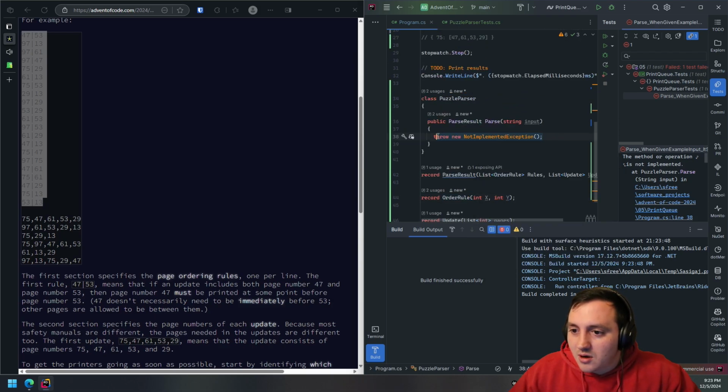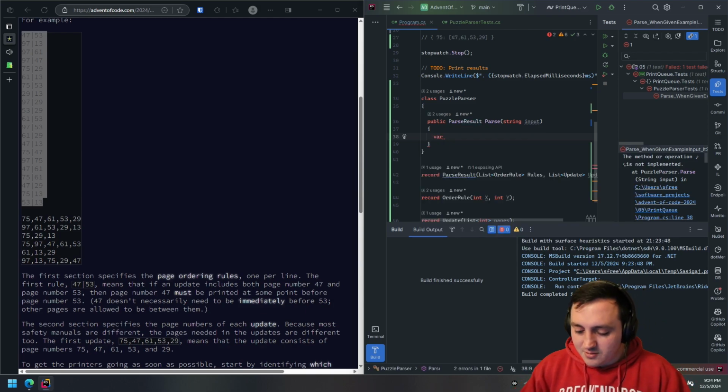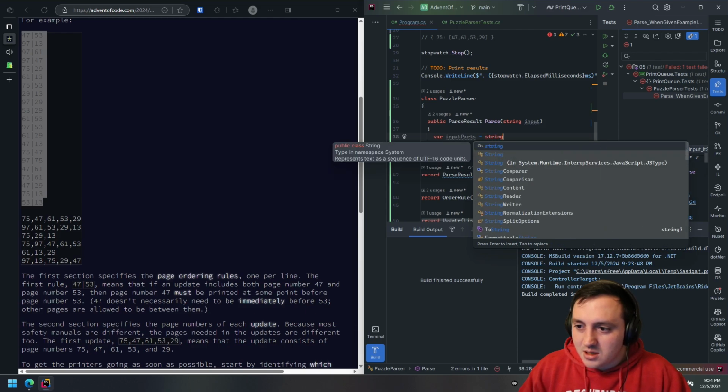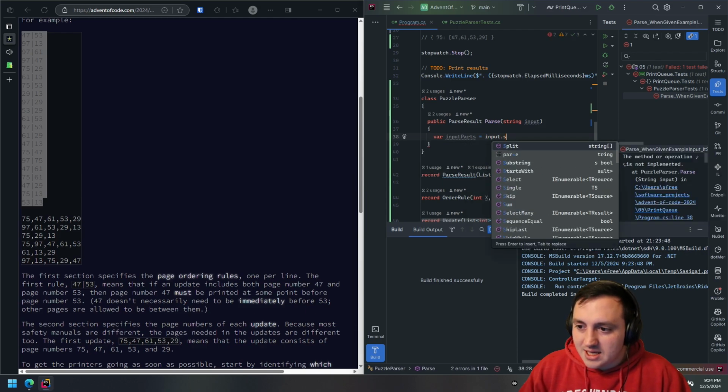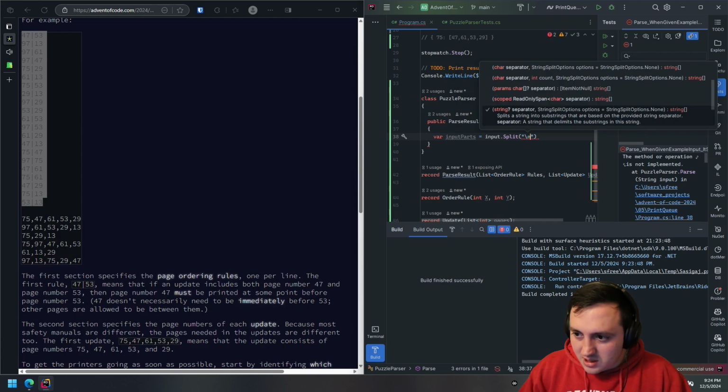Okay, so let's get our orders parsed. The first thing we're going to do is up in the top line method, we are going to say input parts is equal to input dot split, and we are splitting on this.